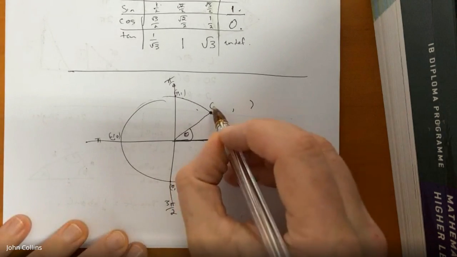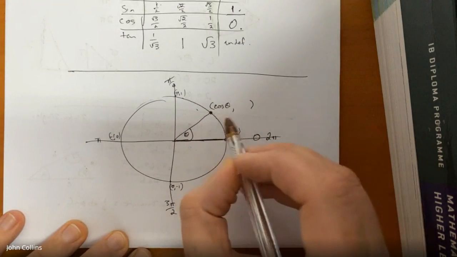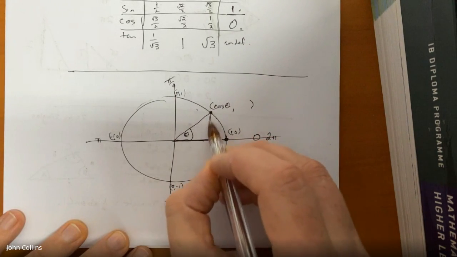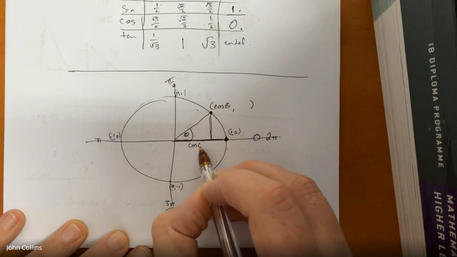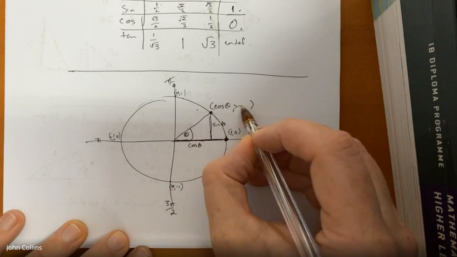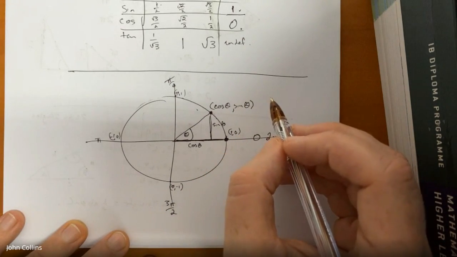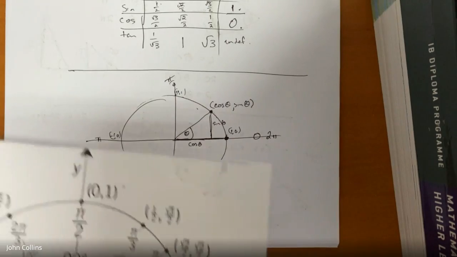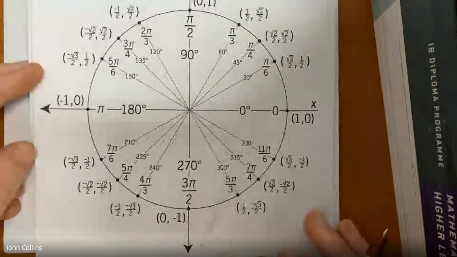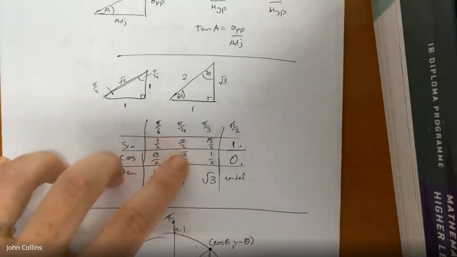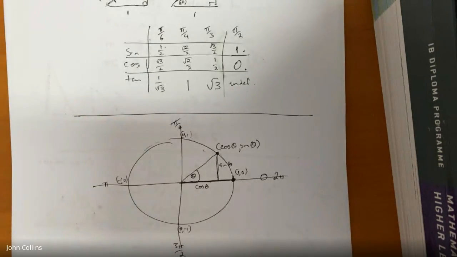Yes, the cos of the angle is referring to the x-axis, if you will. So that would be the distance here. You form your right angle triangle, yes, so that's cos, it's directly related to cos. That height would be the sine of the angle. It's like x, y. And that's where you can create this, and you can have all the points that are in your table here.